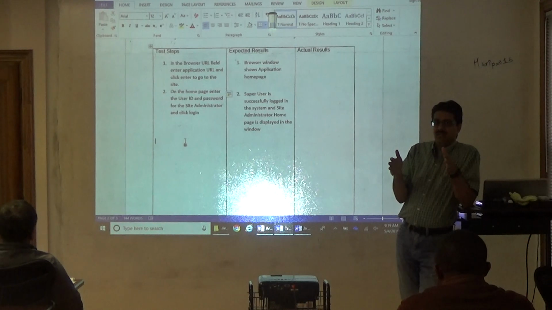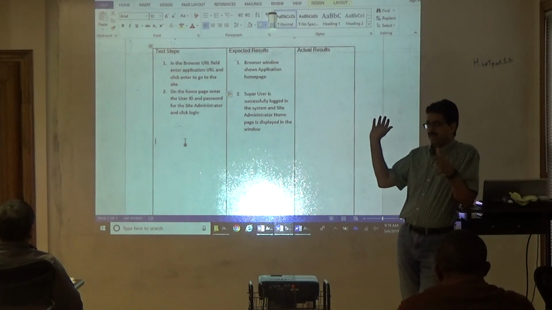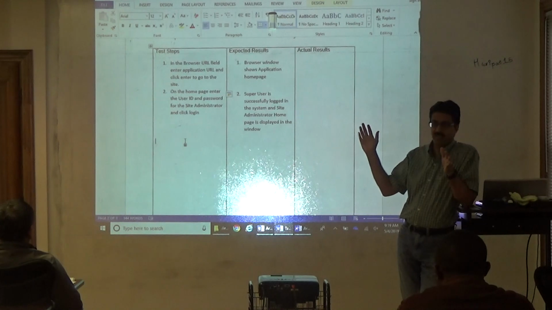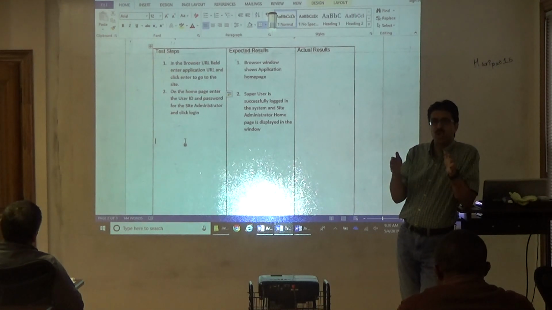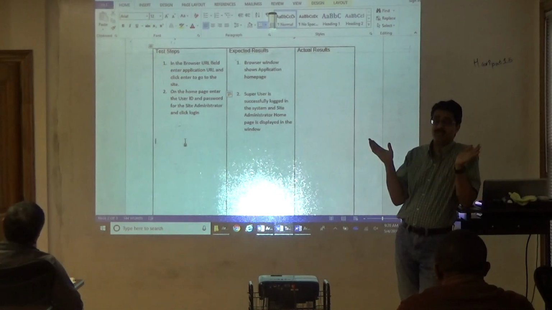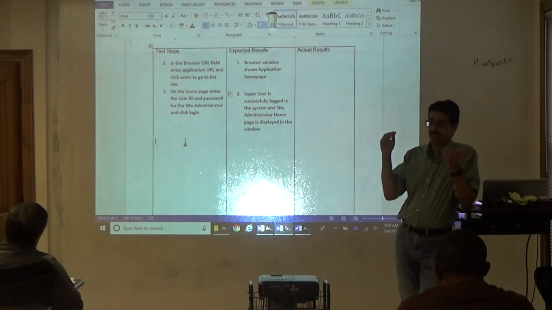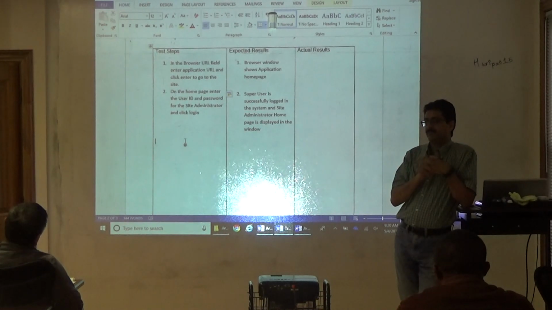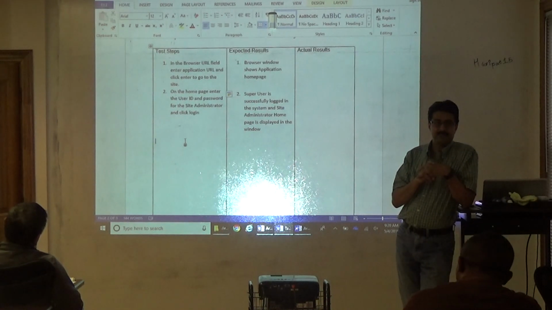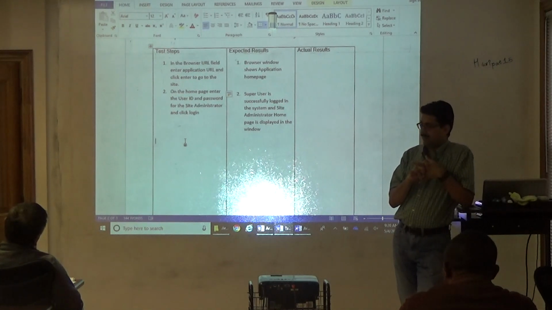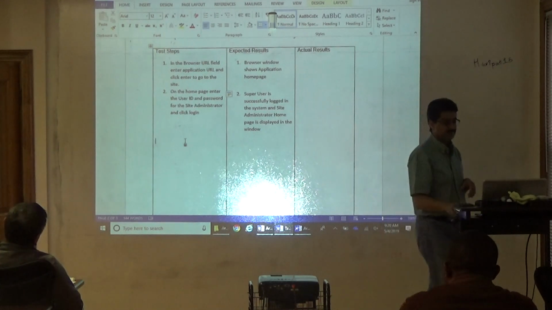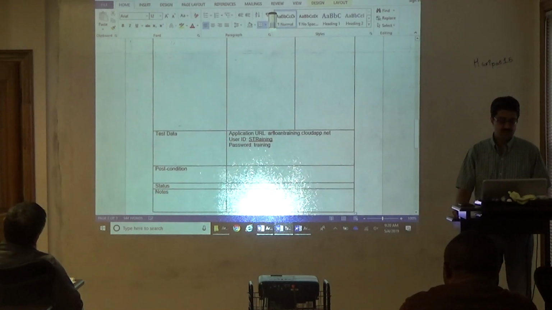Okay? So the key thing for the test case is not to write all the possibilities under the sun. Focus on exactly what you're looking for, and then do only that. In this case, I'm just validating: if I give you the right credentials, can I log in as a super user or not? That's the only functionality I'm testing. So I should just write those two and finish it. So then what will be the post condition?